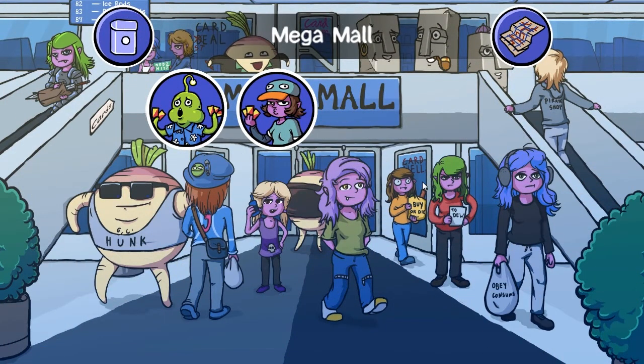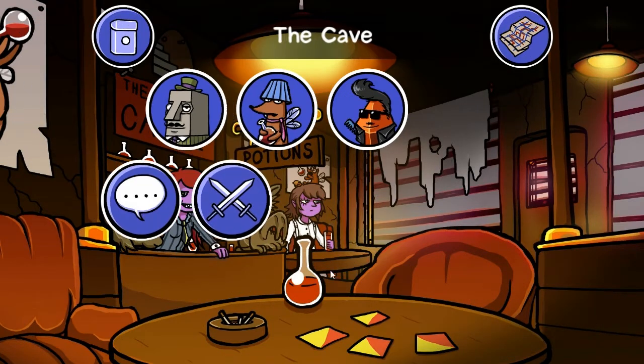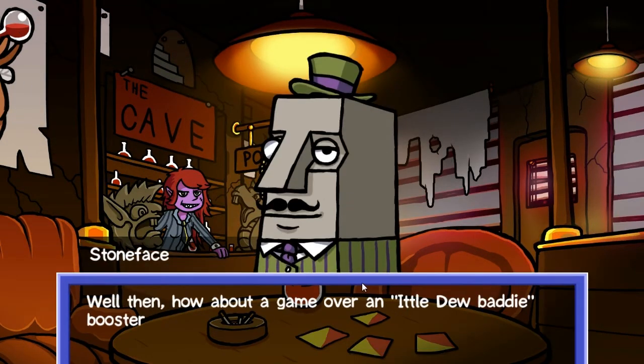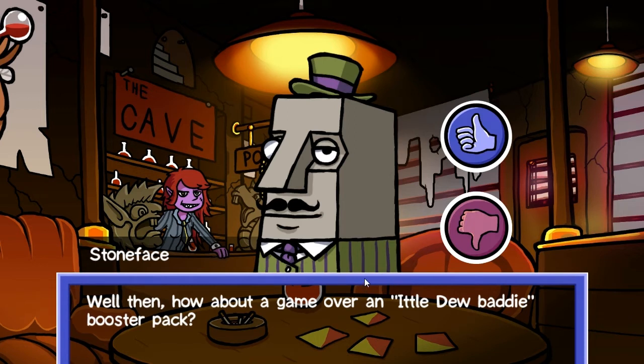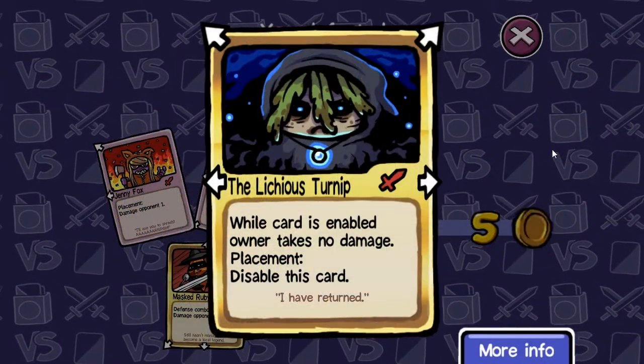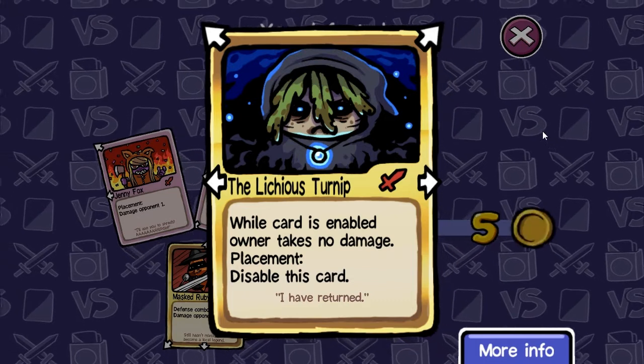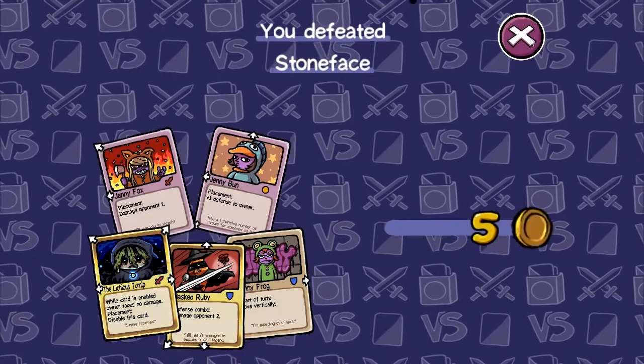Kind of bugs me. I wanted them for something new in my deck. You know what? Give me a second. What I need is a Licious Turnip, which means I need to go up against this guy again, and I'm not going to bore you with this. I'll just warp back whenever I actually get that Licious Turnip. Okay, I finally got it. Took six or seven games, but I got a Licious Turnip.